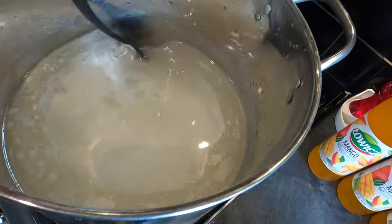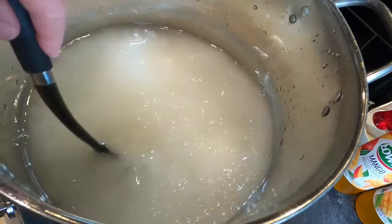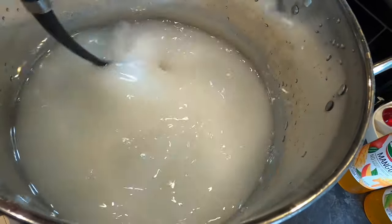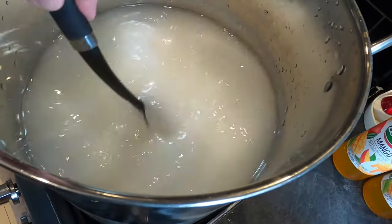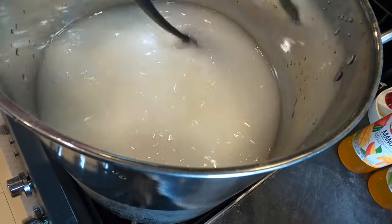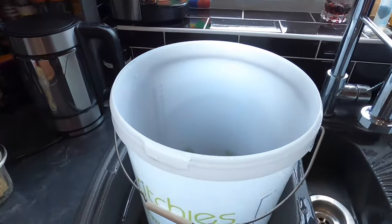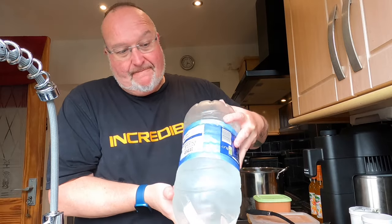So just back to the 5 litres of water and sugar, and I can already see that the sugar is probably about 60% dissolved. It still looks quite white, but believe me, it's nothing like it was. So while I'm waiting for the sugar to dissolve and this water to warm up a bit, let's have a look at the bucket, because it's time to get some bits and bobs in there. So I'm going to begin by chucking 5 litres of spring water straight in there.